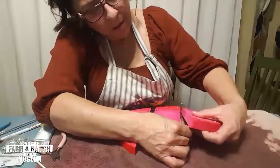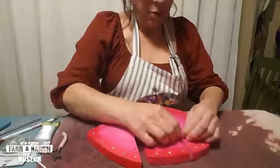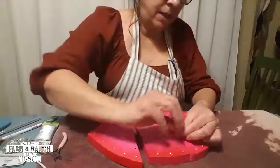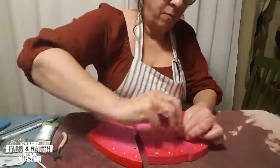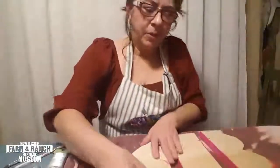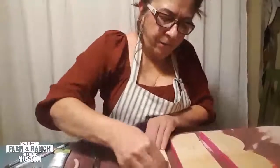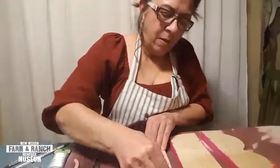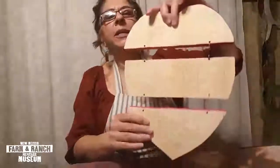I'm almost done with my last wire — I'm going to feed it through this hole in the back. Be patient. Thread it through and then you have your two wires — one wire and then twist them together. Then just get your sandpaper and lightly rub off the paint that you have on the back of your board. I've cleaned up my back.